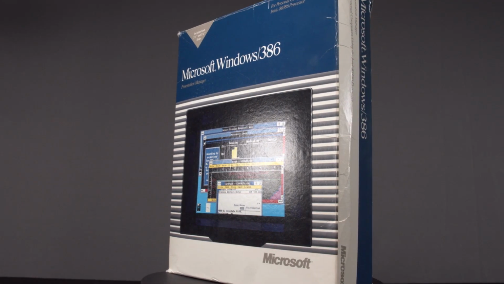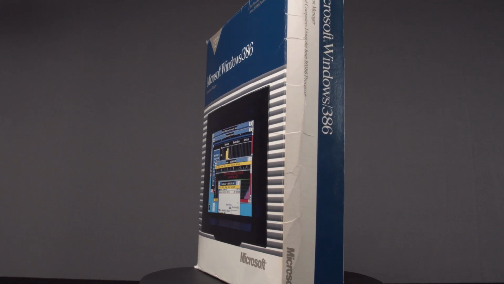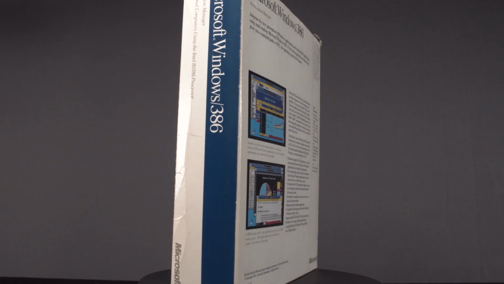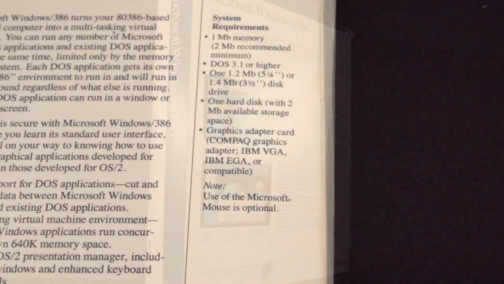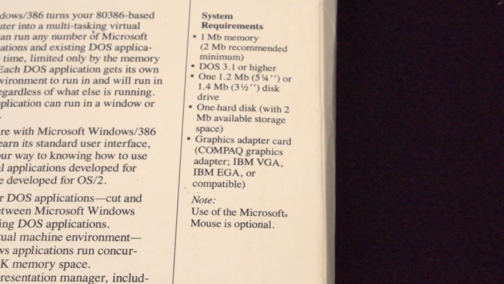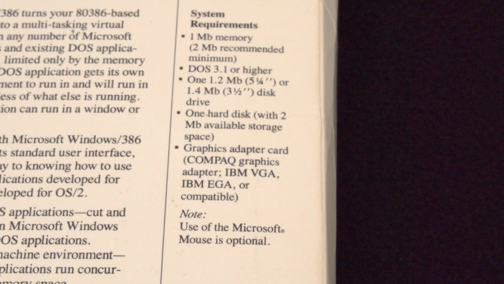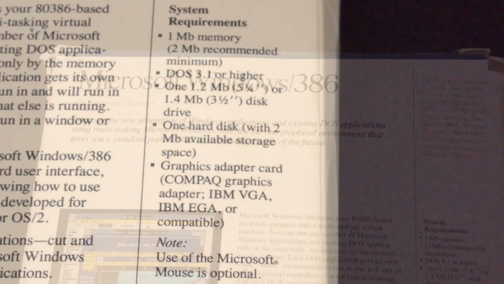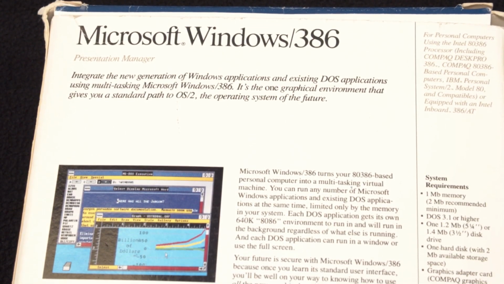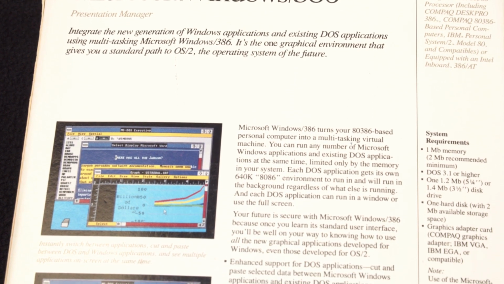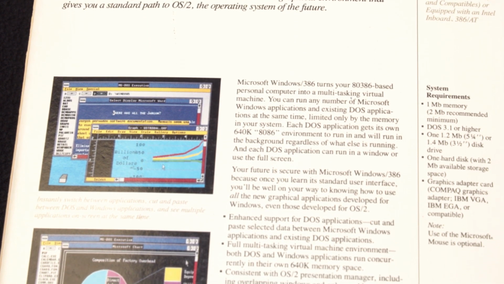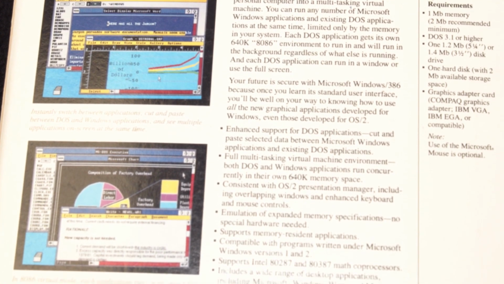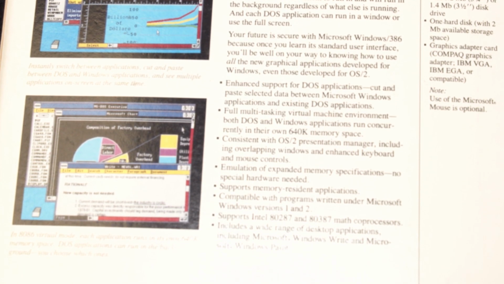Windows 2.0 was released in 1987. The version we have here today is the slightly later Windows 386, a rebrand of Windows 2.11 specifically for 386 CPUs. A version of Windows 2 was also released specifically for 286 systems. The big benefit of using Windows 386 is its use of the virtual 8086 mode of the 386, allowing you to run several DOS programs at the same time, each with 640K of memory.